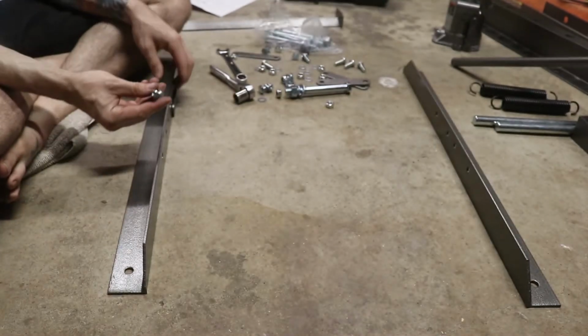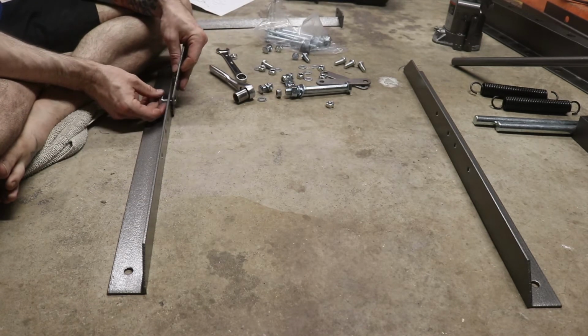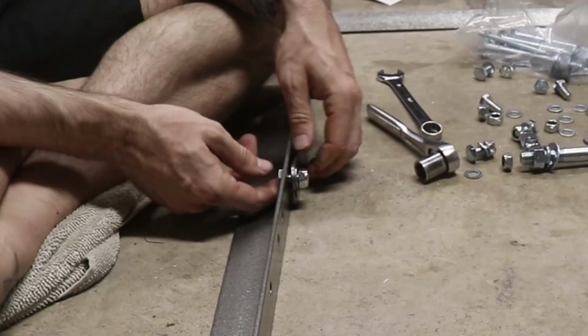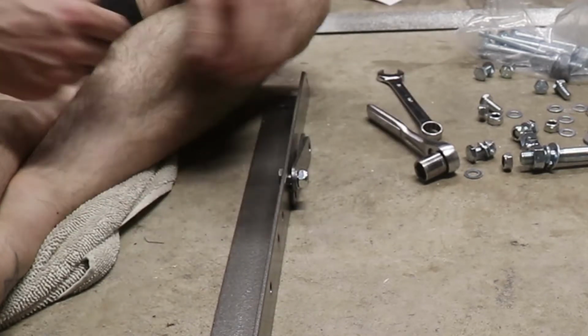Those go there, and I'm going from the outside. So the head of the bolt is on the outside here. Throw that through here, throw that through both of them. Then we get a washer and then a nut. And I'm just gonna do it until it starts to get tight on that nylock part there, and then leave it a little loose like that for right now.